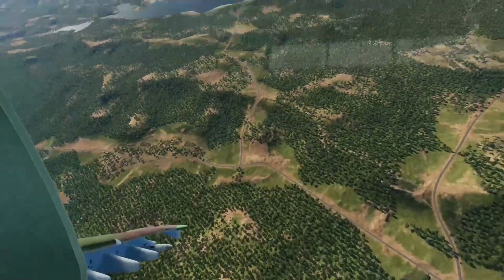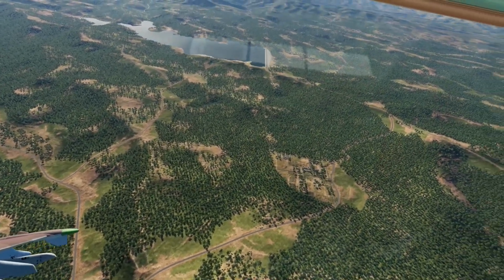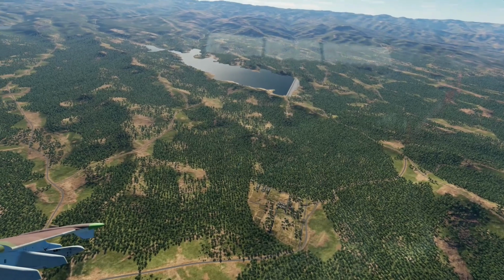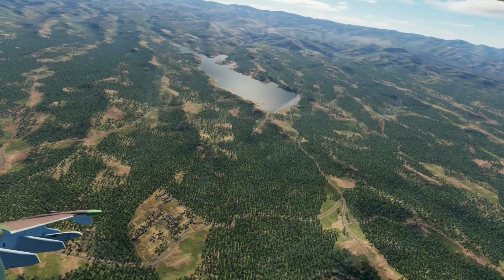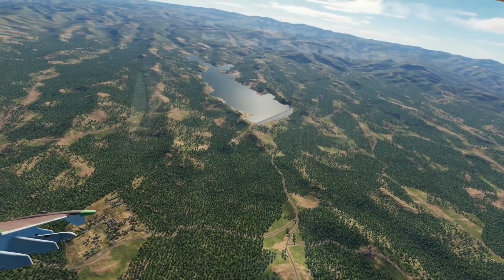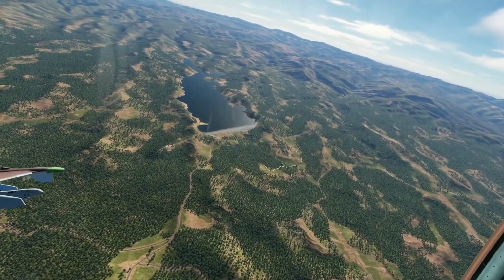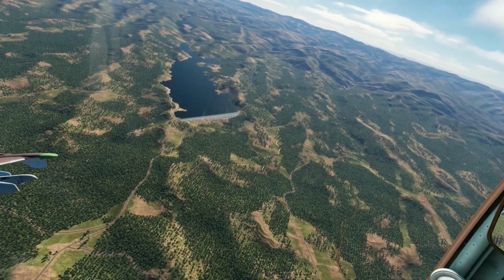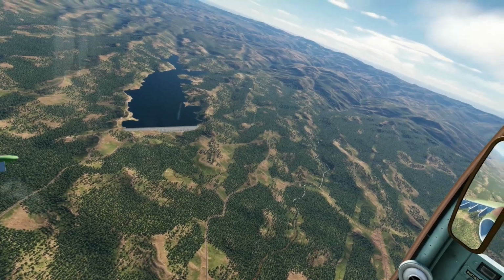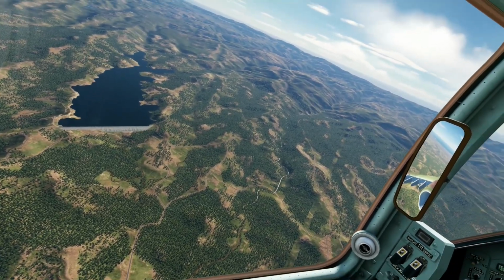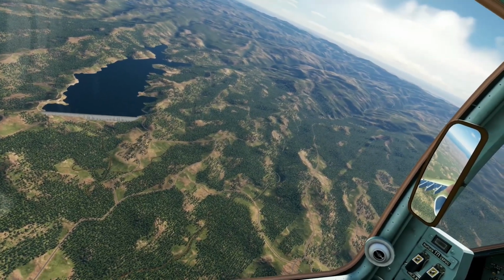Don't come flying and say, oh, I'm looking for a tank, I need to see a tank, I can't find the tank. Don't look for a tank here. Look for the lake, look for the terrain features, look for the very immediate area around the target, and then look for the silhouettes. When you watch the silhouettes, look for distinct target features within that silhouette. That is how you spot targets in DCS and in real life also.